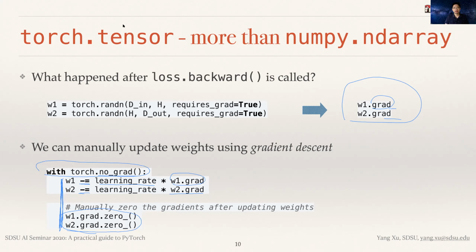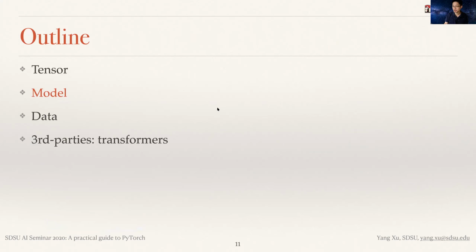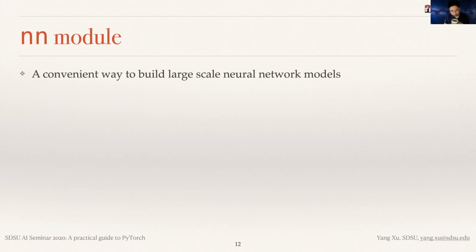Okay, so here are just some technical details, and we already see the convenience of using PyTorch over numpy, but it can do more actually. In the next topic, we're going to see, in our definition of machine learning models, what kind of convenience PyTorch can provide. So let's continue the example here.